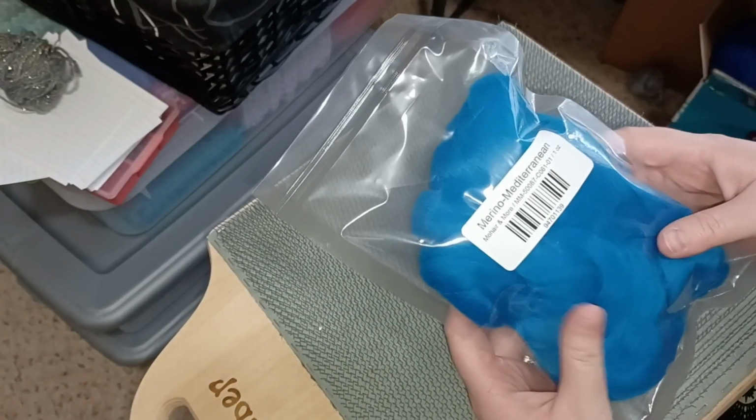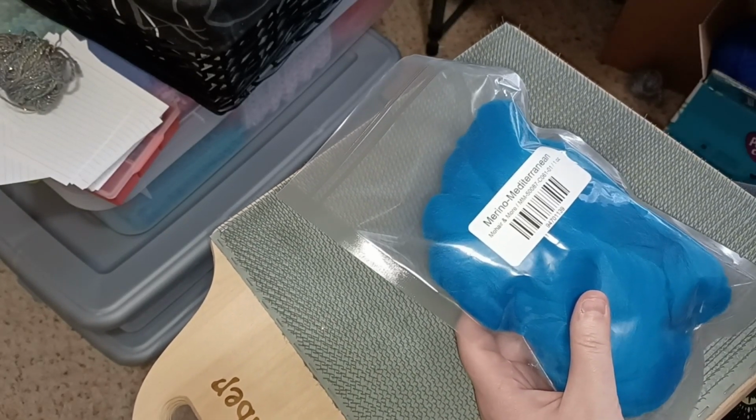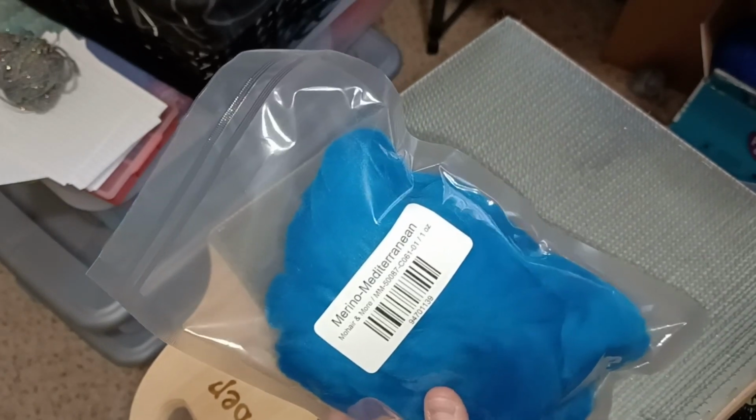First off, this is my recent order from Mohair & More. They're on Etsy, and I bought this with my own monies.